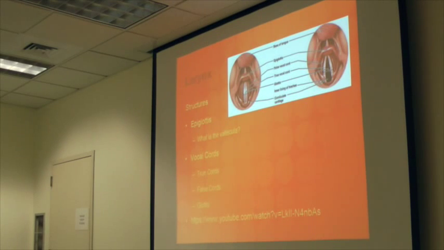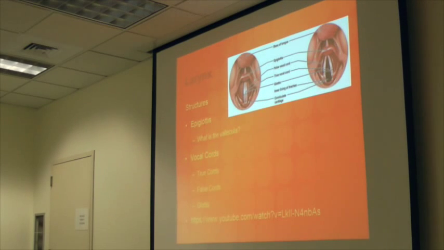So the true cords are a ligament. So it's a real sturdy material. It's a ligament. The true cords will be resting against the endotracheal tube when it's in, so sometimes it can swell. And after you take the tube out, patients can't talk very well. They sound very hoarse, and it's because those true cords were resting against the endotube.